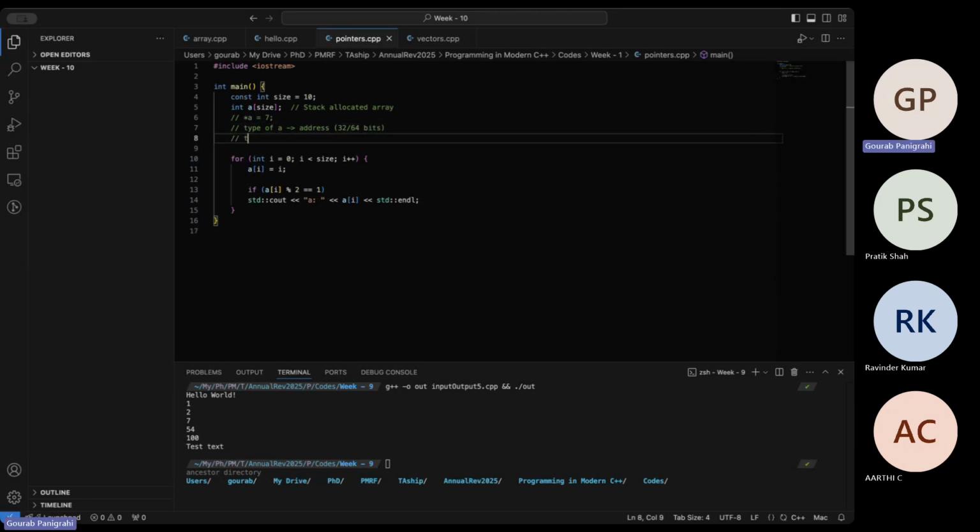Now, the type of the dereference, as in I have a variable A which stores the address. Now, if I go to the address it is pointing to, that type can be anything. Okay. So this type can be any of the inbuilt data types. Like here it is integer. You can have a double, float, or whatever. Or it can be custom data types also, like custom classes and all.